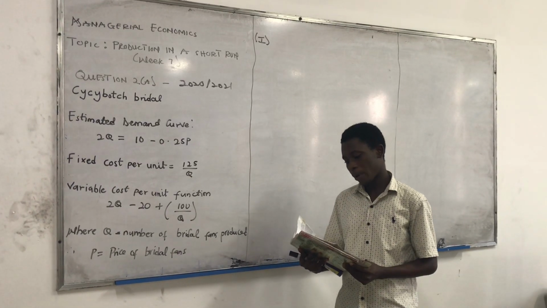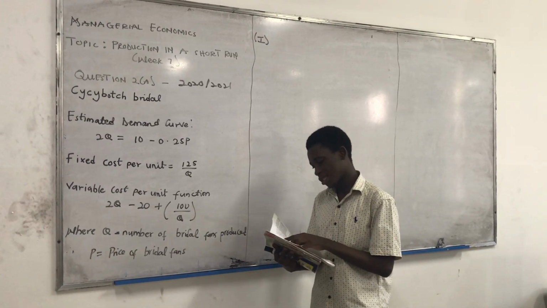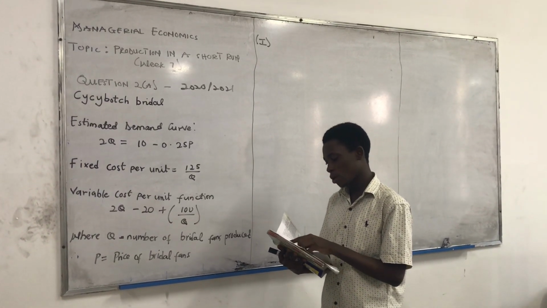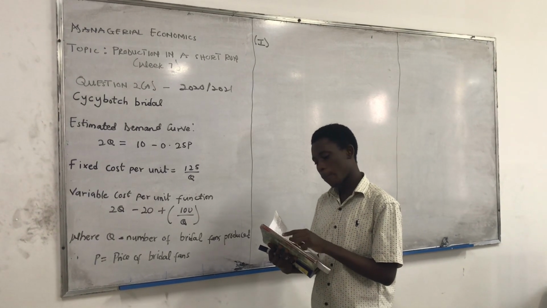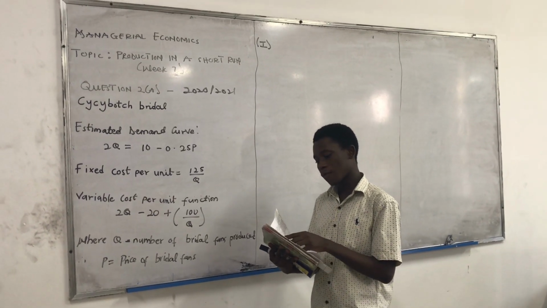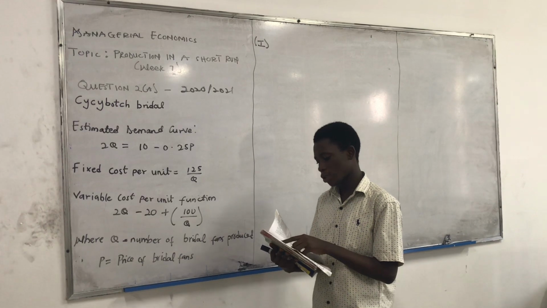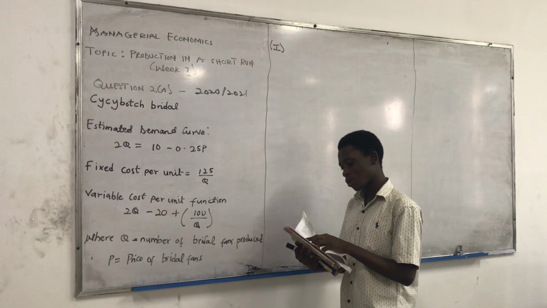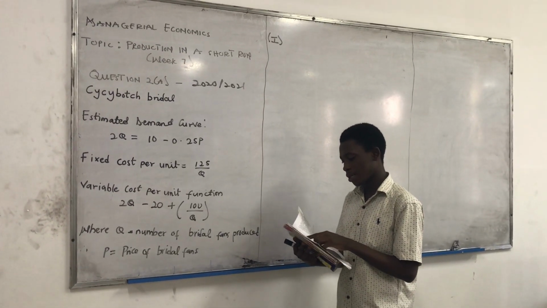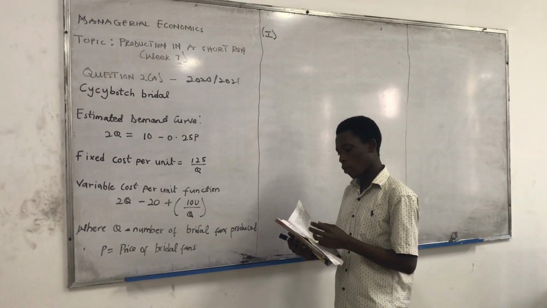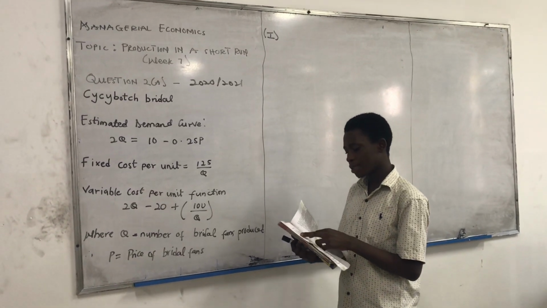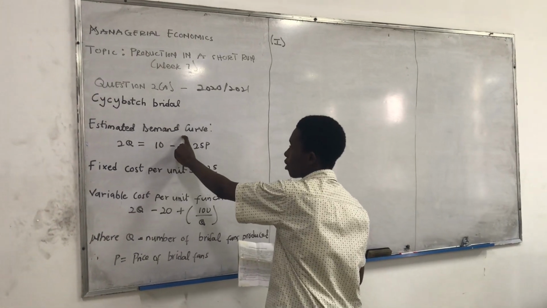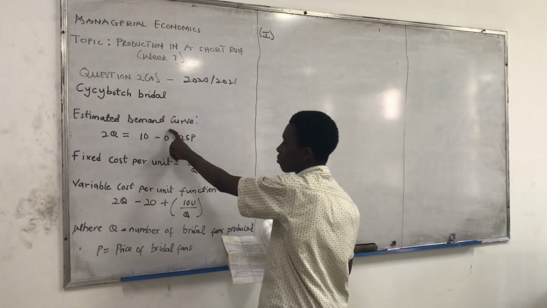Cyborg Breeder is a sole proprietorship specialized in the production of breeder farms. Most of the raw materials used in the production of these products are acquired in a very competitive market in Makola. In order for the CEO to maximize profits in the short run, she employed her husband, who is an economist, to estimate the demand curve for her product using data from 164 customers. The estimated demand curve for the Cyborg Breeder is given.